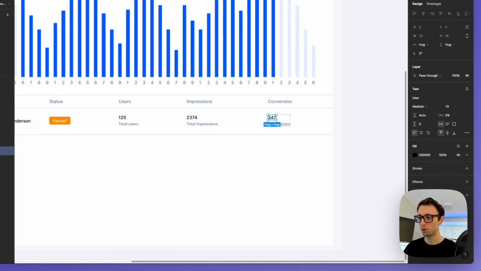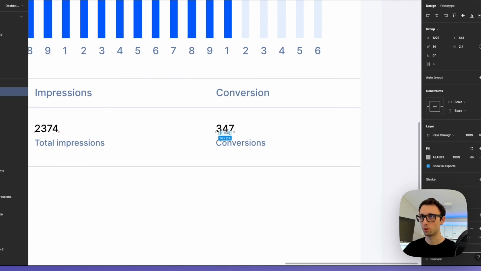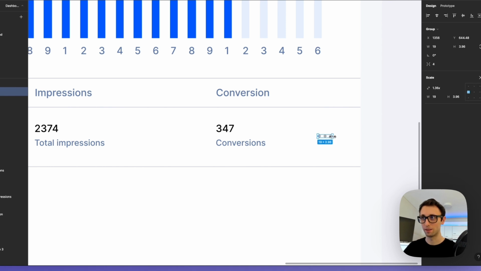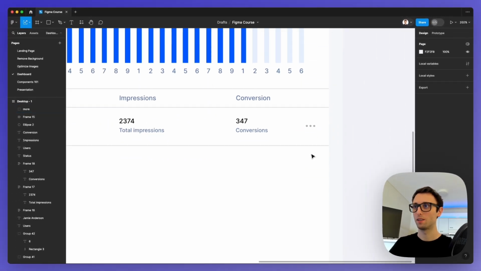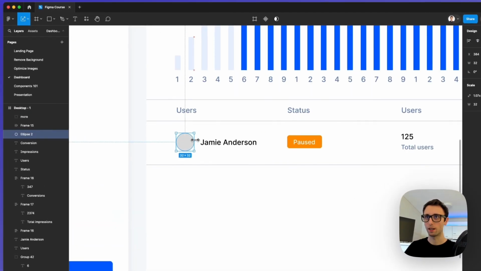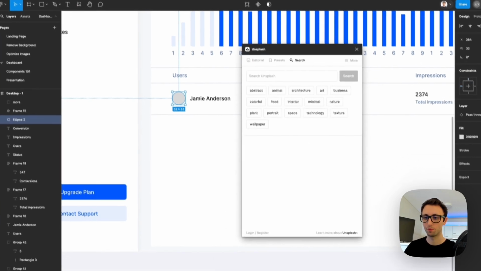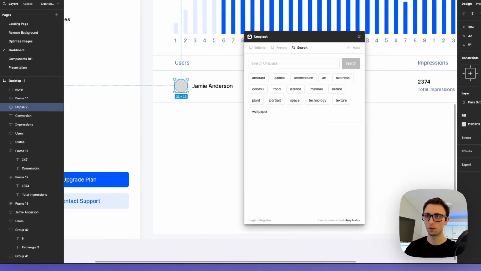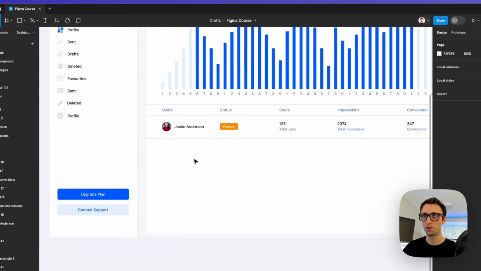All right, now at this point, we're going to add another icon, which is going to be the three dots menu, which you can see right here. Just borrowed it from the original design, but you can easily find it pretty much anywhere on the web as an icon, or simply create three ellipses. You're good to go. So at this point, I'm actually going to add an image, which in this case, we can use Unsplash again. So we're going to borrow the one from the original.